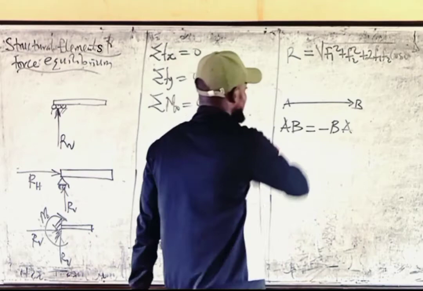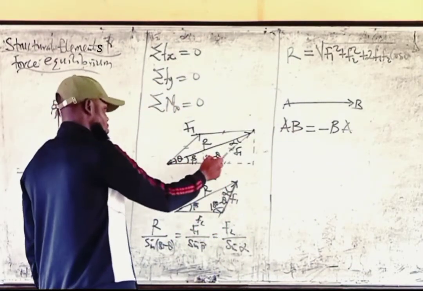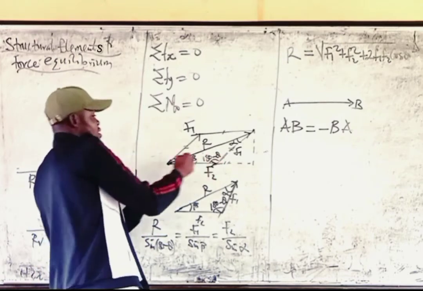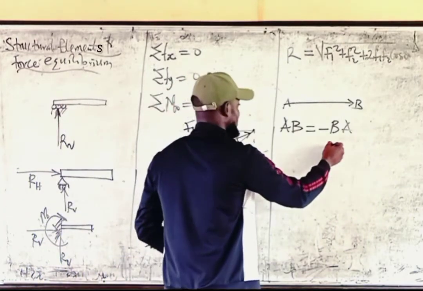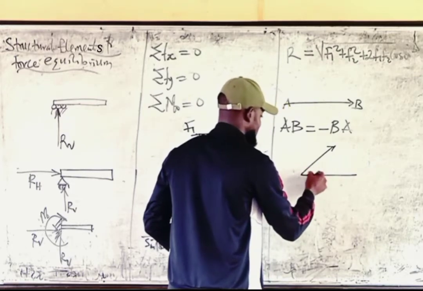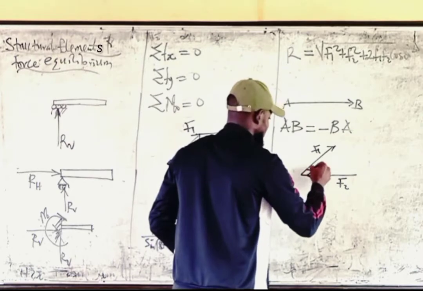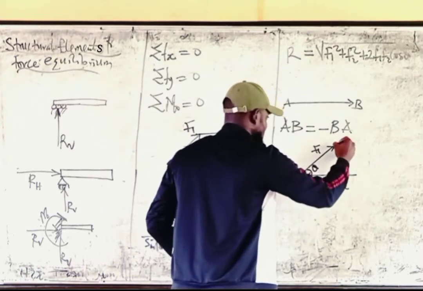So let's look at this. Let's say, for example, this one is moving from this place to this place. Let's say this now changes direction, so we're going to have it like this. Then we also have this, which is not changing direction. This is F2. This is F1. So what will be the resultant? This one is theta. The resultant will be this.